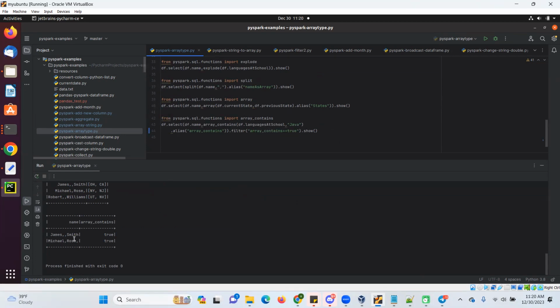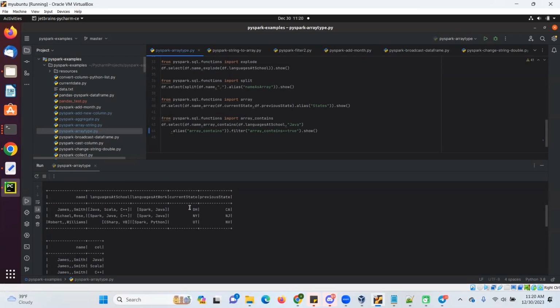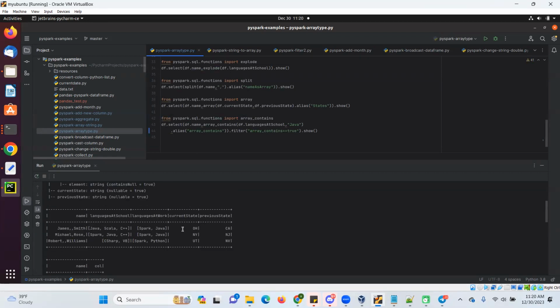If you want to filter, you cannot directly match the values because they are array values. You cannot say this particular value is only one single value. It's a list of values. So we have to use array contains. And if you have array values you want to show, like you have a current state and previous state, so two columns I have. If I see in my data, yeah, two columns are there.